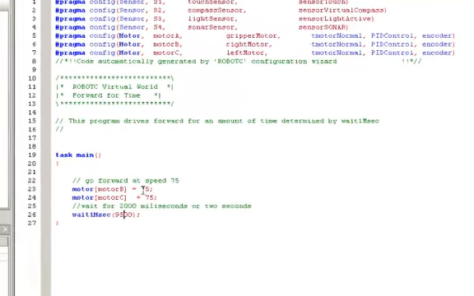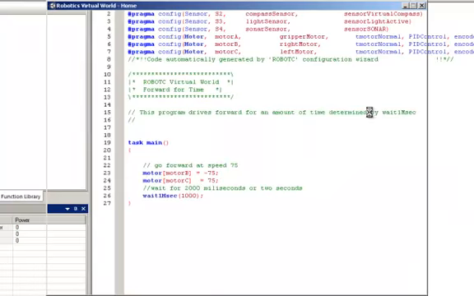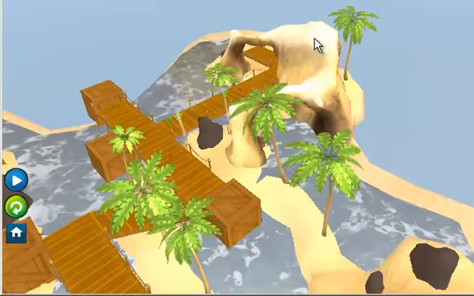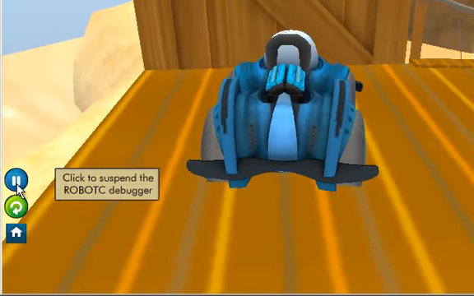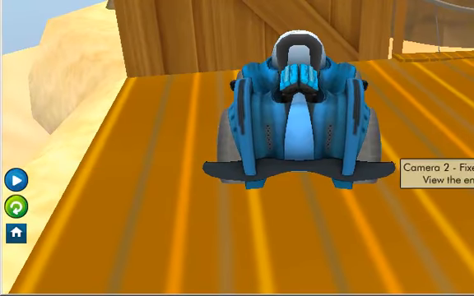So I've got motor B and motor C. In order to change polarity, I'm going to make one of these a negative and the other one a positive. I know 9 seconds is going to be way too long, so I'm going to make this 1 second. I'm going to upload this code to my robot, and let's see what we get. I'll hit F5. This time we're at level 2. Let's start the level and execute this. We can see that 1 second is nowhere near what we need.